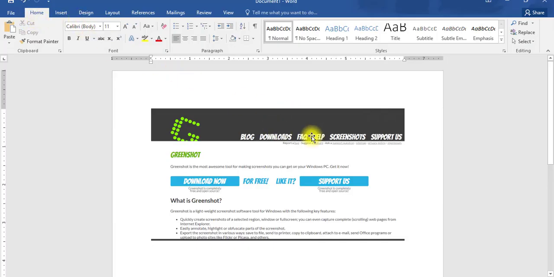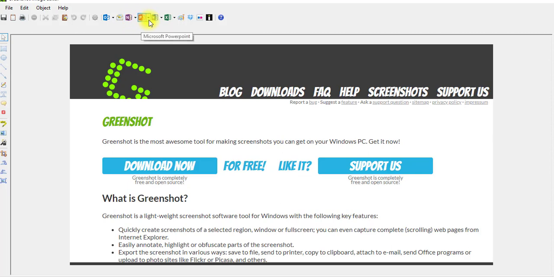Now you can see my MS Word has opened. You can see instantly it brought that screenshot into my MS Word application. It brought it in directly, so I can use it, assuming I'm creating an ebook, a tutorial, a walkthrough ebook where I want to show screenshots of different aspects of what I'm explaining. So you can just import it right away. It does the same for any of all these other applications that you have here.